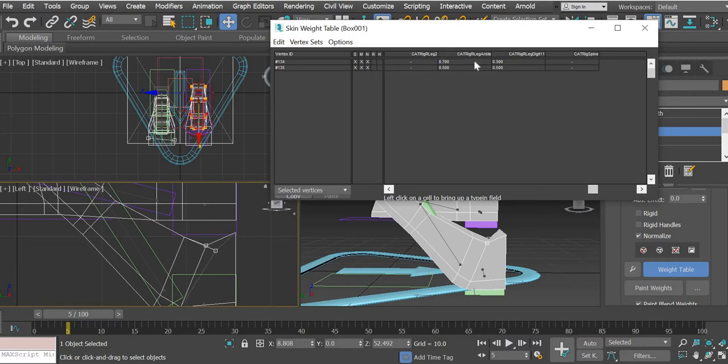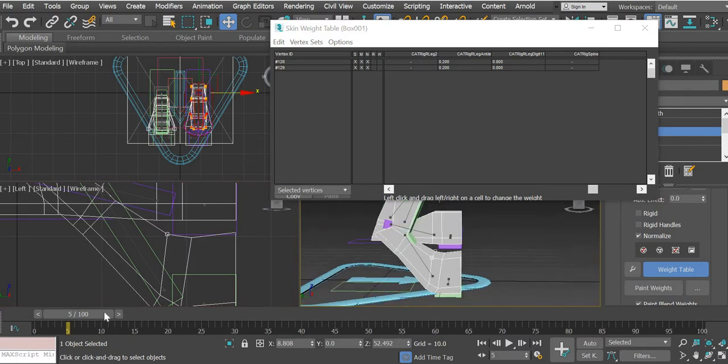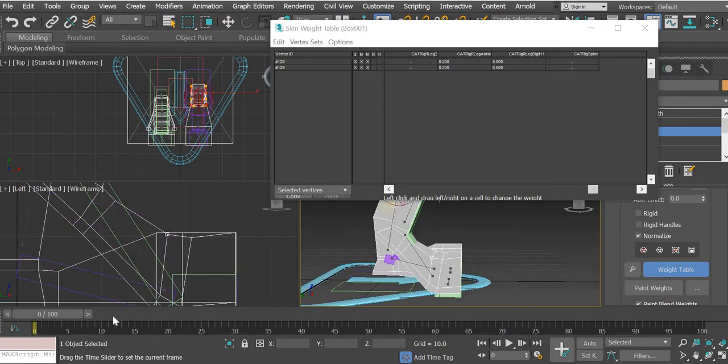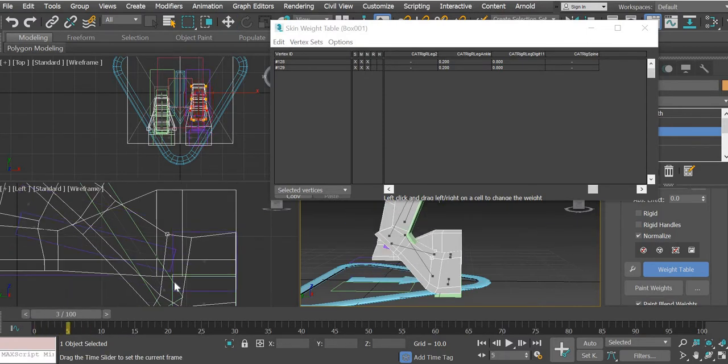So 0.7, 0.3, 0.3, maybe 0.2, 0.2, 0.2, 0.2. Okay, so I didn't animate that, so we are trying to see what looks good.